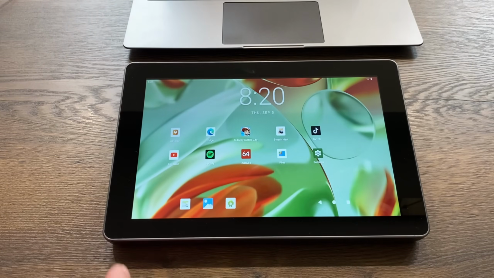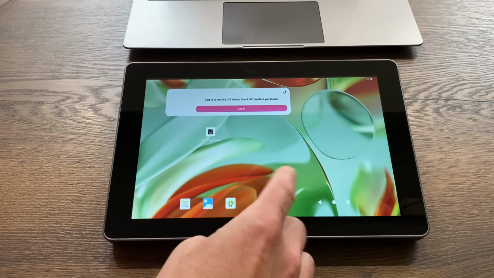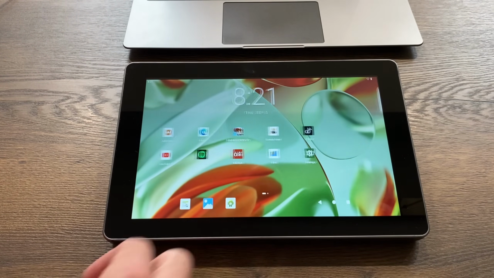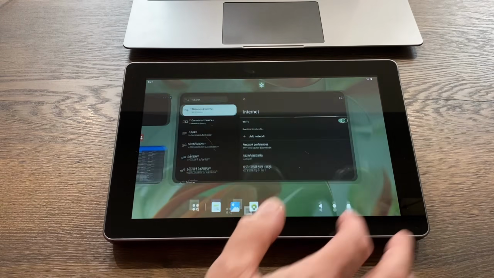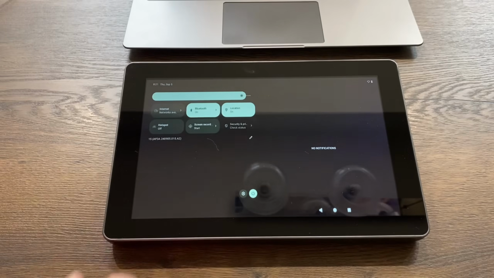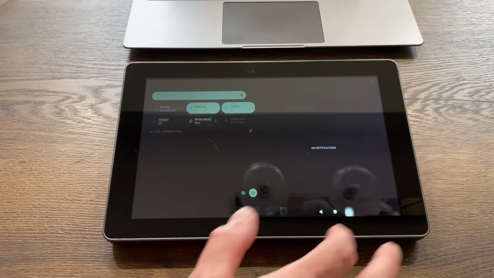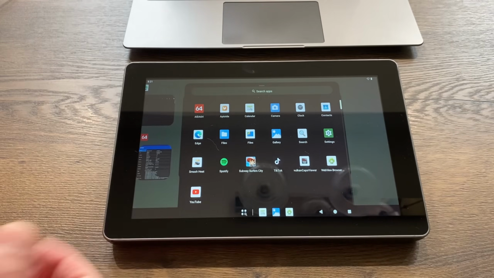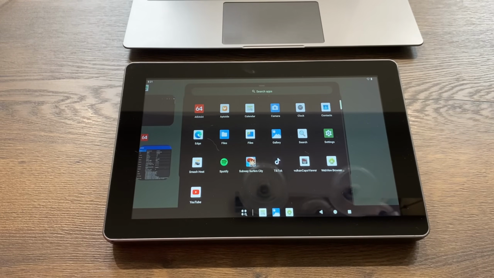And I'm using Konstakang's version of Android 15 on a Raspberry Pi 5, and as you can see, it's working nicely. I can show all of the apps and everything is nice and responsive. Everything does exactly what you'd expect it to do. And Android has been good for a long time on Raspberry Pi 4 and 5. But there's something new that's come along, and that's a desktop mode.